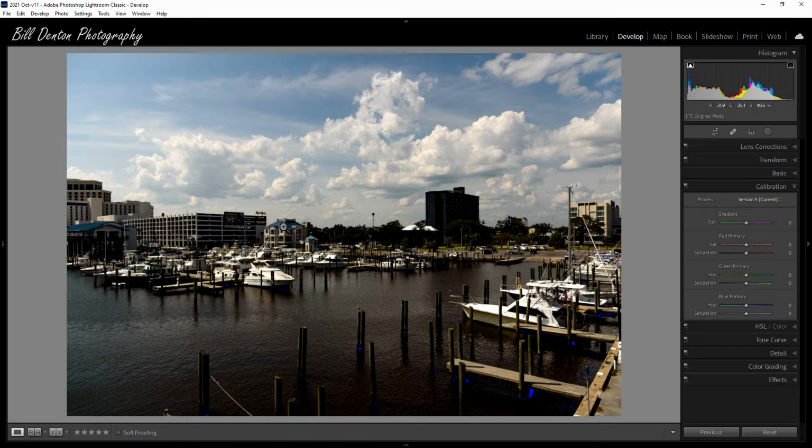The one that seems to have, at least in my photos, the greatest impact, regardless of what I try it on, is this blue slider. So when you move the blue, just watch what happens. You may have to look carefully at this.